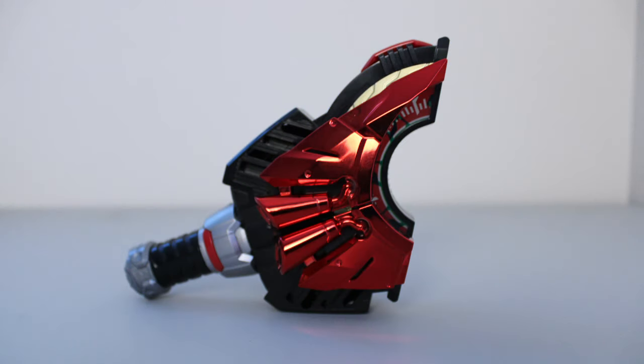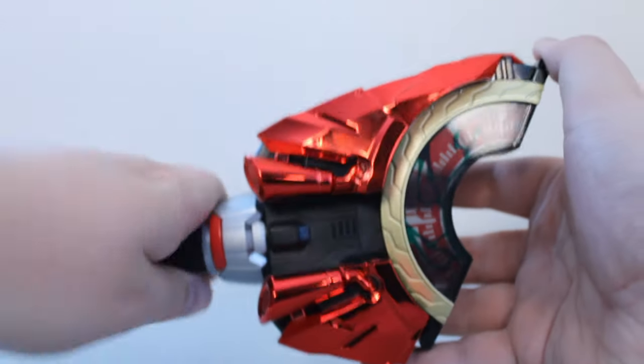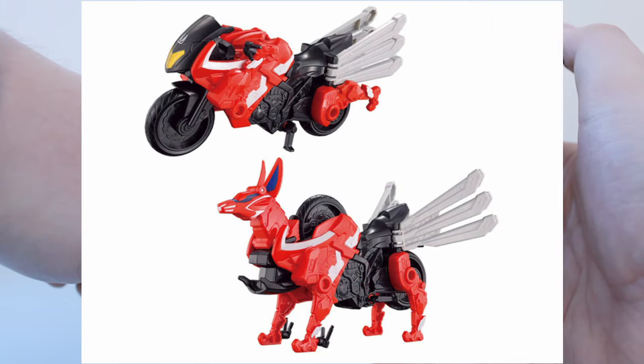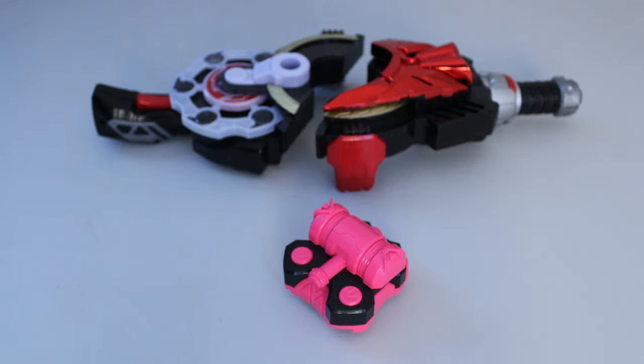Also included in this set is the boost buckle. While this one is shaped similarly to the Magnum buckle, you'll notice the design is very different. This one is based on a motorcycle, with the chromed out engine detail on the front, and a throttle handle rather than a pistol grip. Turning the throttle activates a spring-loaded mechanism that opens up the chrome pieces to reveal a similar gold ring to the Magnum buckle. In the show, this would summon the boost striker, Geats' motorcycle, but here, it's just a neat little effect. But on their own, these things don't really do much.